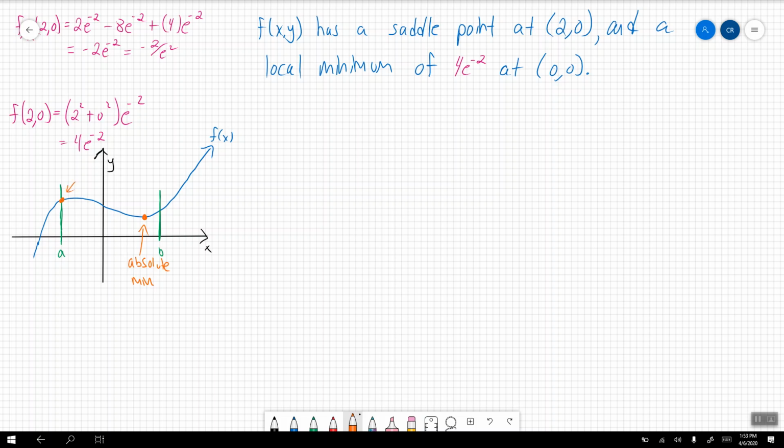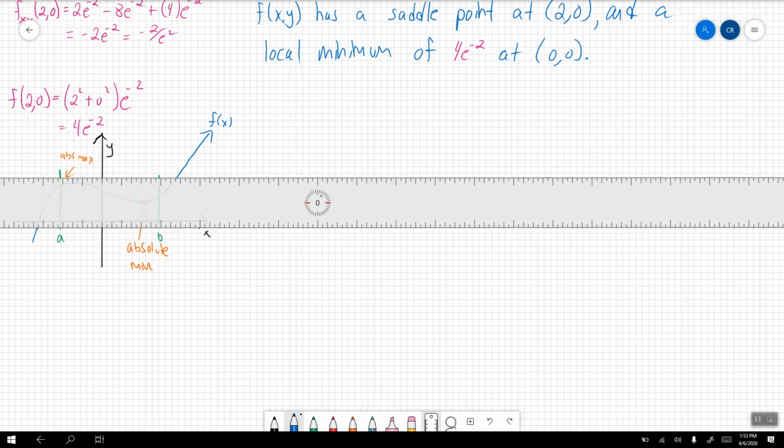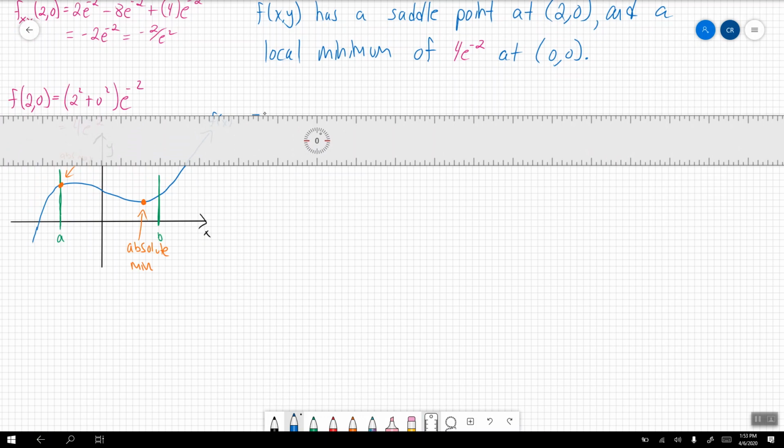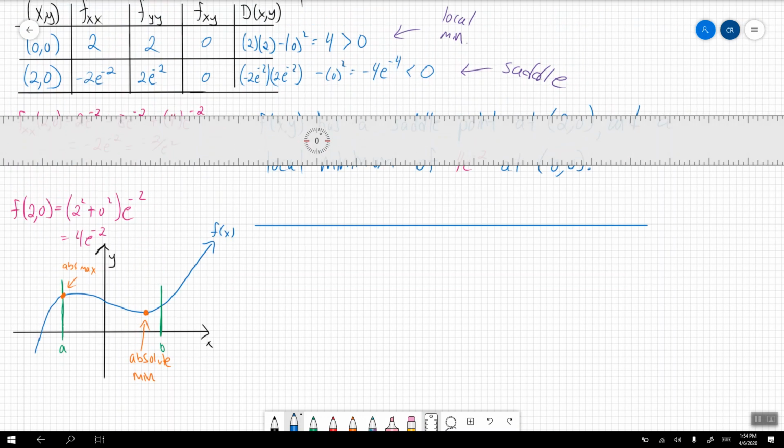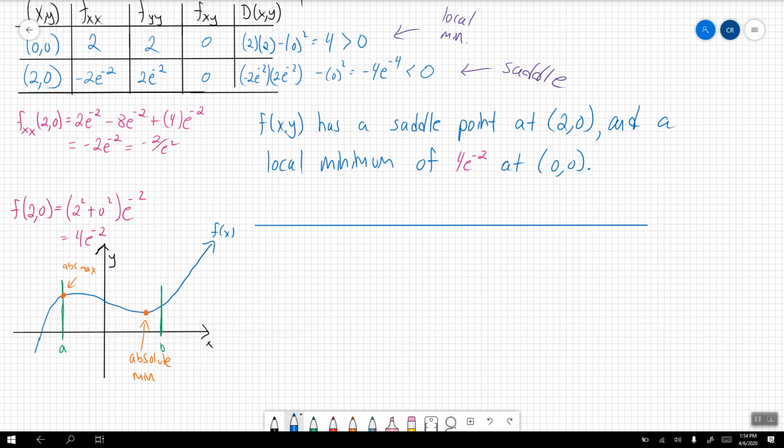So when we look at this, and I'm going to say that this is your absolute max, all right? So when we start looking at this, we always have to be aware that given an interval on a function, we can and we will have these absolute maximums and minimums, and we have to find them. What does that mean for us, though? Well, we're going to have what is known as the extreme value theorem for a function of two variables. And that's the item that we're working on in this section. That's actually going to be the last topic that we focus on in this section. So this is known as your extreme value theorem for functions of two variables.